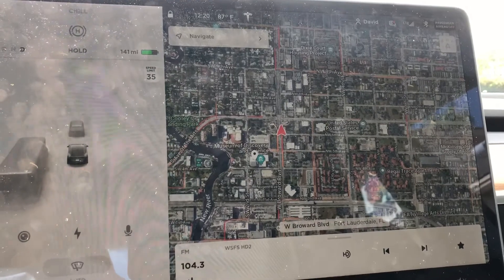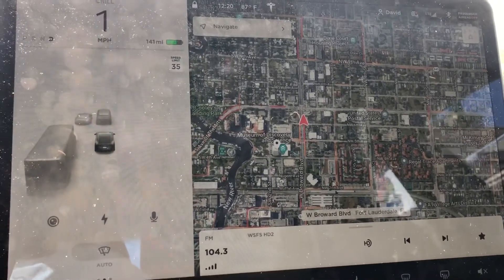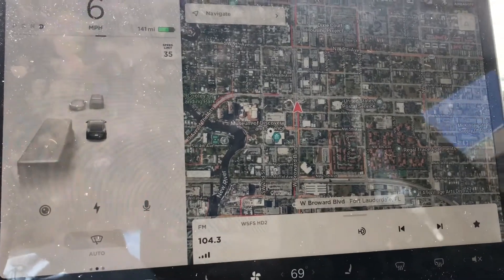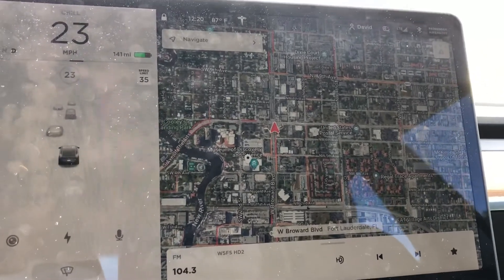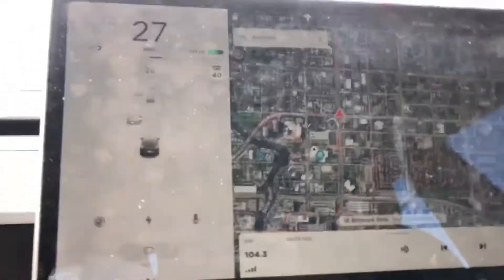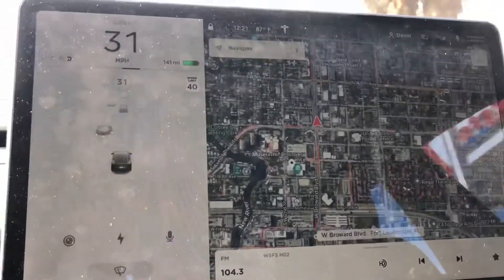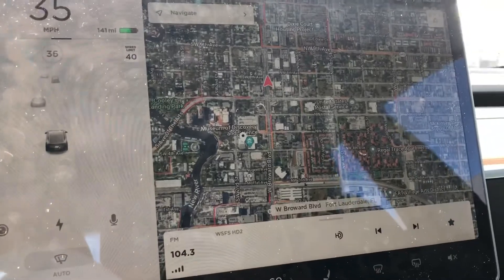As an alternative, I can still use Waze as a means to see real-time traffic on my phone. I can't have it on the screen — I can't screencast — so I don't see it on the screen. But I can actually see it on the phone if I need it, and if I have a passenger with me, they can tell me what's going on. So there is an alternative to actually paying for the service on the Tesla itself.